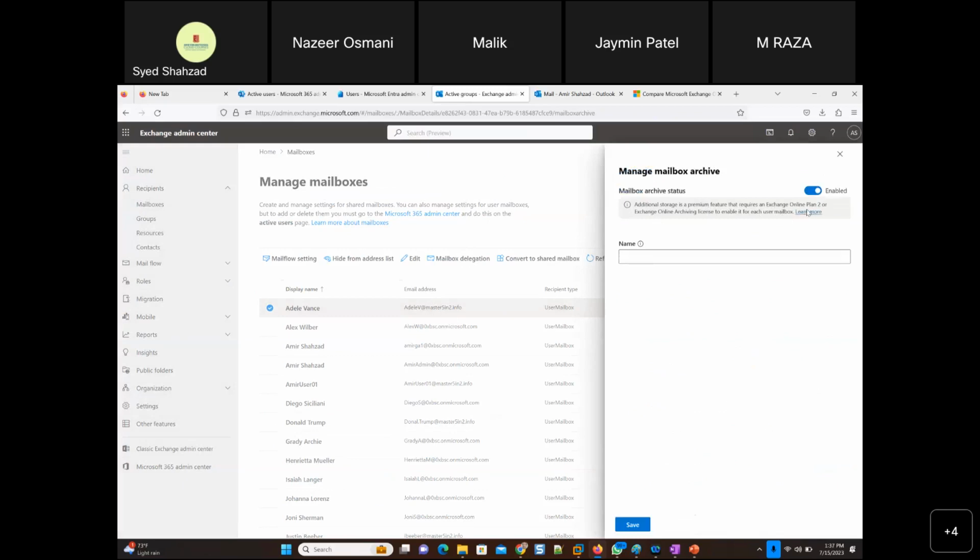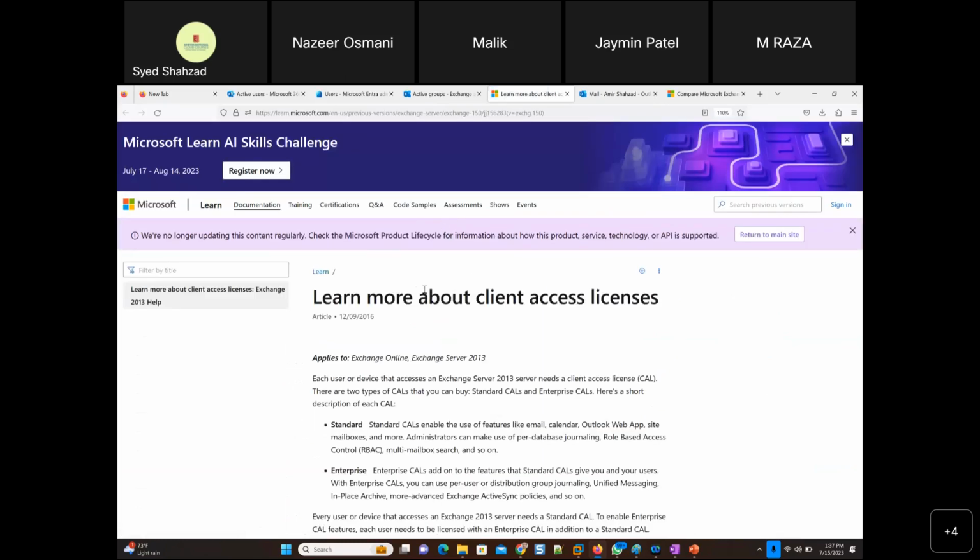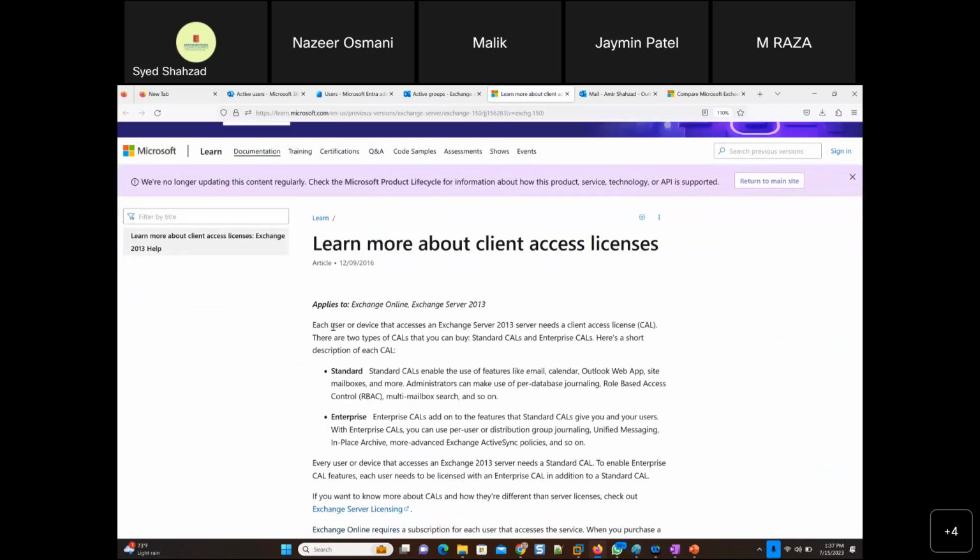So I'm going to click learn more here. So E5 offers, suppose this user is gone, right? Then all the emails could be archived as well. So learn more about client access license. Each user or device that accesses Exchange Server 2013 needs a client access license.